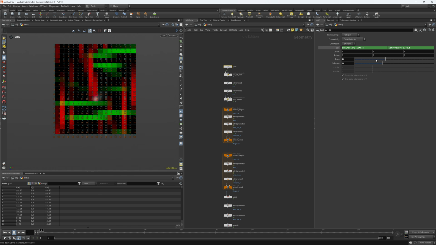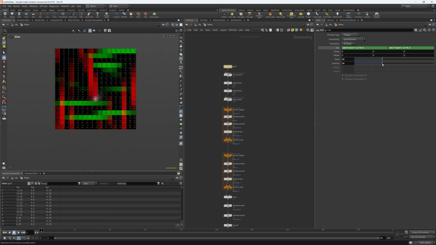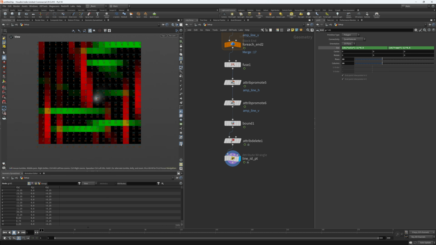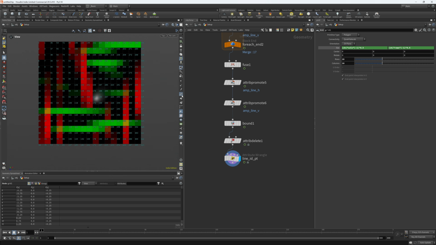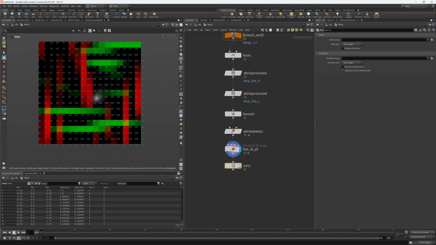Let's try to change something. Yeah, that works fine. Nothing is broken. And next thing should be sorting points. Let's apply sort mode and let's sort it by X.